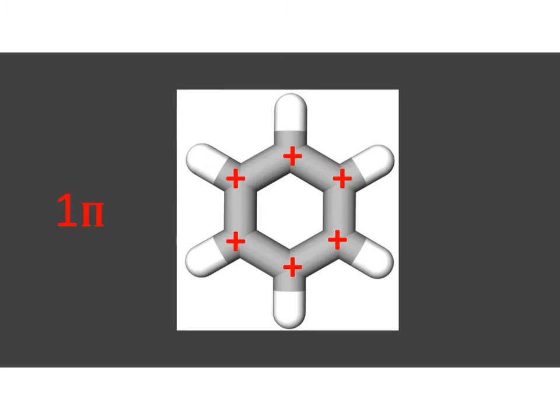So in order to make the diagrams a little bit easier for us to see, I'm just going to show the phase of the orbitals looking from above. So this diagram would represent the phase that we initially saw, with all the orbitals being in the same configuration. So this is your first molecular orbital, which is spread over the whole of the ring, with a positive phase across and a negative phase below.